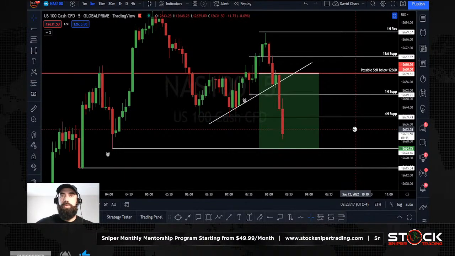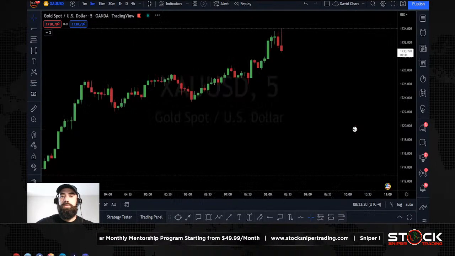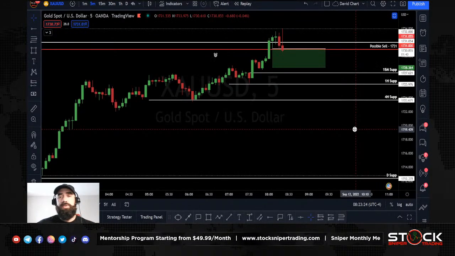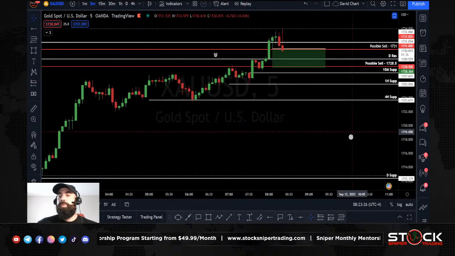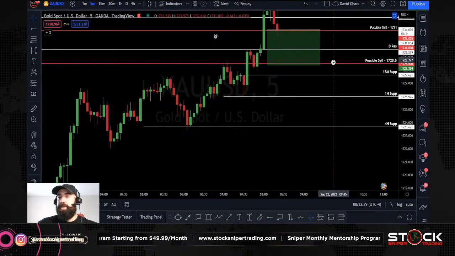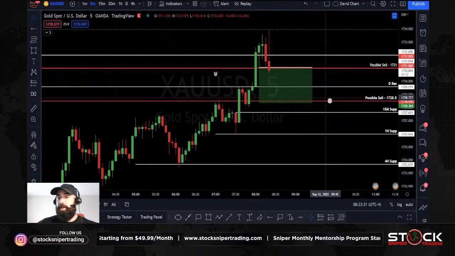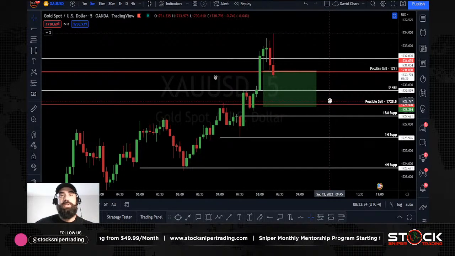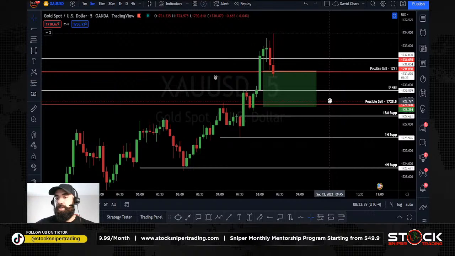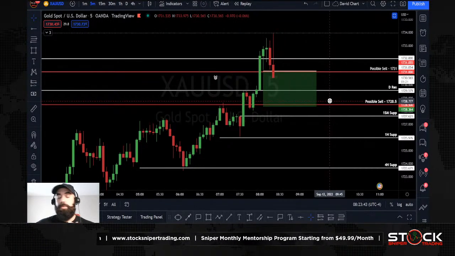Okay, so let's go take a peek at gold for a sec. Okay, so there we go. So that big wick, guys, could have been a liquidity grab here. I know that gold right now has been bullish. Okay. So that's why when I'm entering in a small area like this, basically trading against the trend, it's always a smaller lot size. Okay. So we're now below 31 here. Let's watch and see the new candle opening up in about a minute 25. I do think that we can start to get down further.